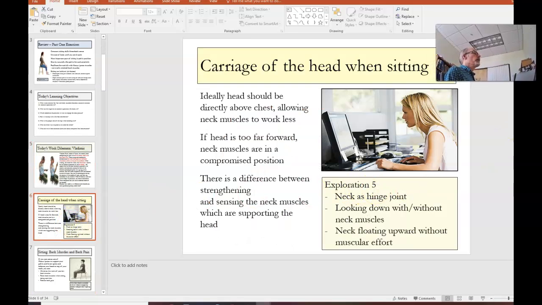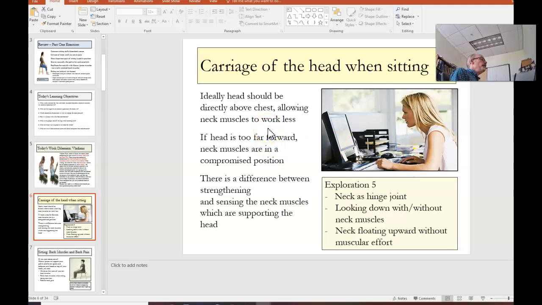Let's move forward in some of these. Williamson exercises, Williamson exploration. This is number 5. She's got the forward head, doesn't she? Okay, so exploration number 5 is about the neck. It's about getting your neck where it should be, back into neutral versus forward neck, and overly straining your neck. Kind of looking down without straining those neck muscles. This idea of this visualization of floating it upward. I'm going to do it in a second.